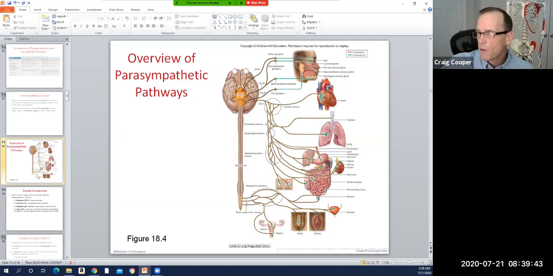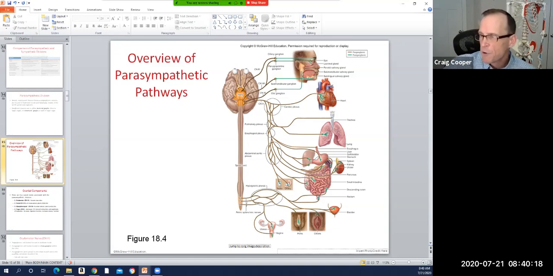Same thing with the trachea and the lungs. It's going to be an inhibitory effect. You're going to get a little bit of mucus secretion in the lungs because we kind of need to keep the lungs in the right moisture state. But as far as the mechanics of breathing, the parasympathetic side is going to slow things down. We don't need to breathe as deeply if we're at rest. We don't need to breathe as often if we're at rest. We can still maintain balance between oxygen and carbon dioxide without really breathing hard. So again, inhibitory effect with those things.